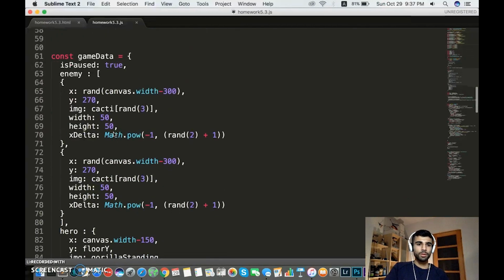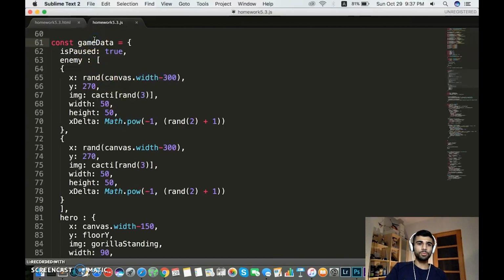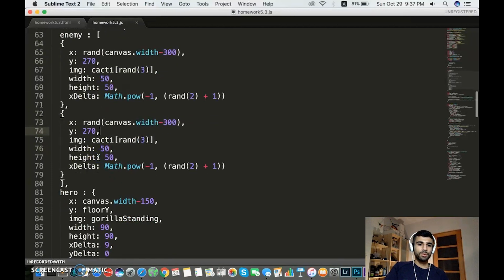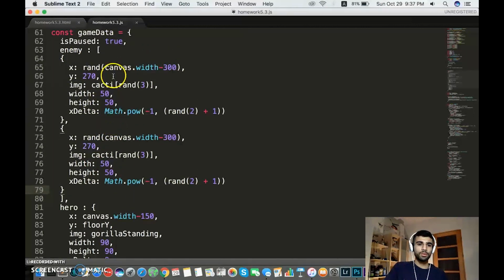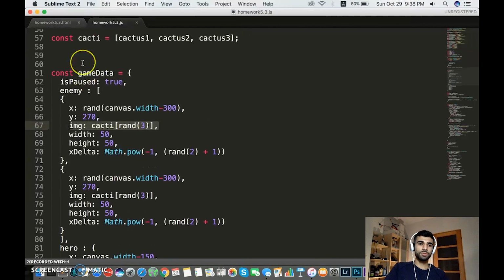That's it. I also have a game data object that has some stuff inside, and an array that is my cacti, two of them. It randomly decides, as you can see using a rand function, what the look of the cactus would be. So it takes one of these three pictures and decides.